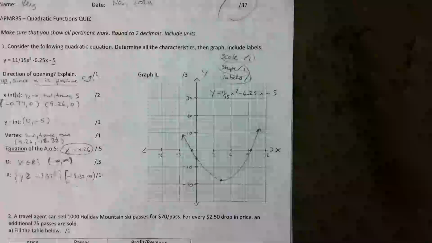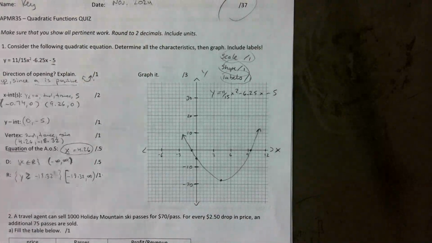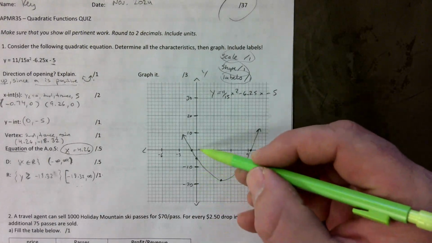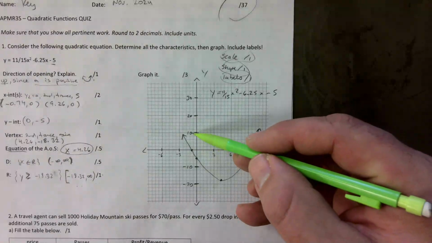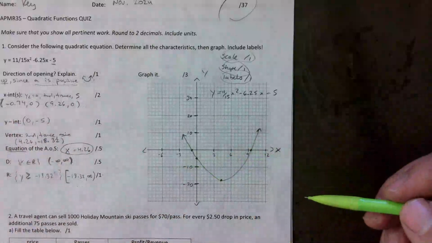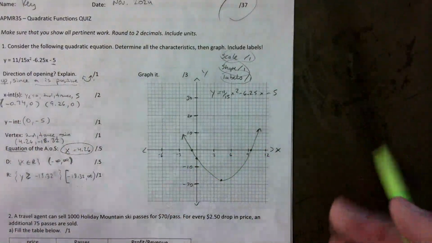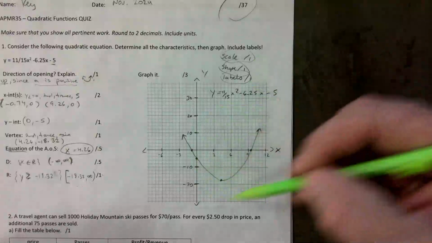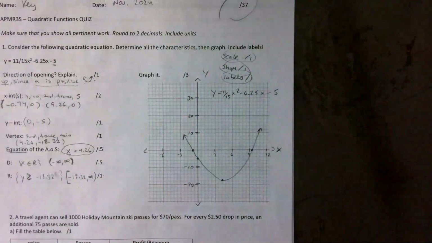Some of you chose like interesting increments. I do not care. You can go up by 1.5 if you want. By 3/5 if you want. I don't care, as long as it's consistent. So I count the number of boxes and I look at the numbers. So give me some sort of indication that you're going up by a certain amount. So that's the 3 marks that were associated with that graph.